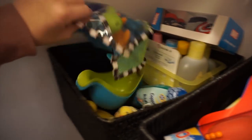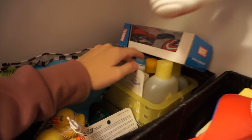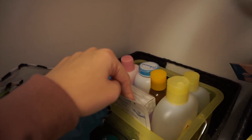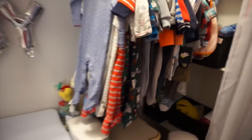This bin over here is all of his bath stuff. We have a bunch of bath toys, some bibs that didn't have a place to go, and a whole other bath kit back in here. There's also a pair of shoes because I don't really know where to put those. With the clothes hanging in front you really can't see all this stuff, which is why I like having it back there.